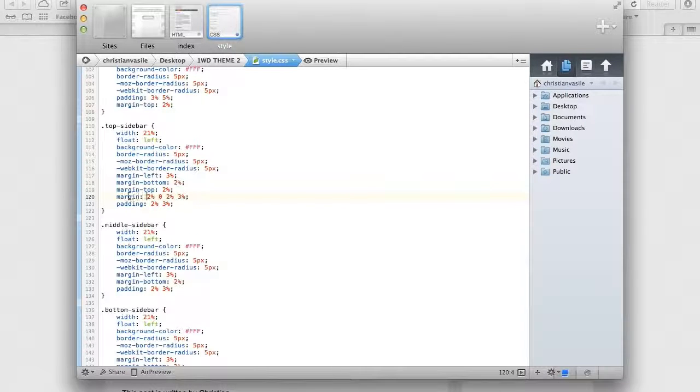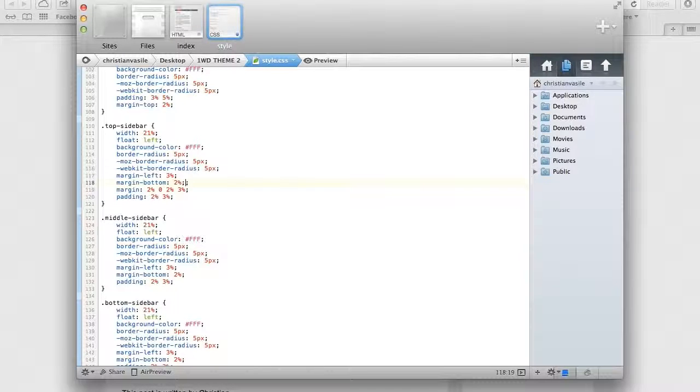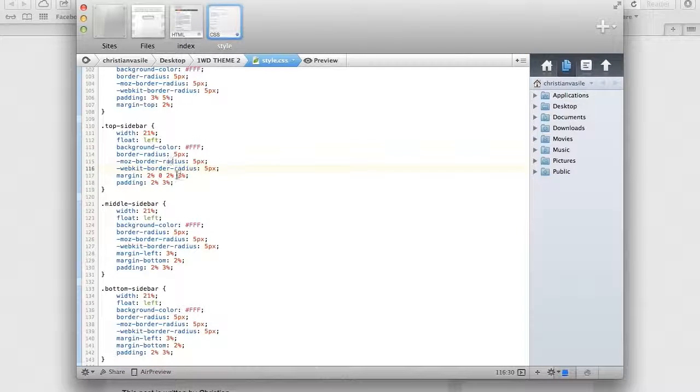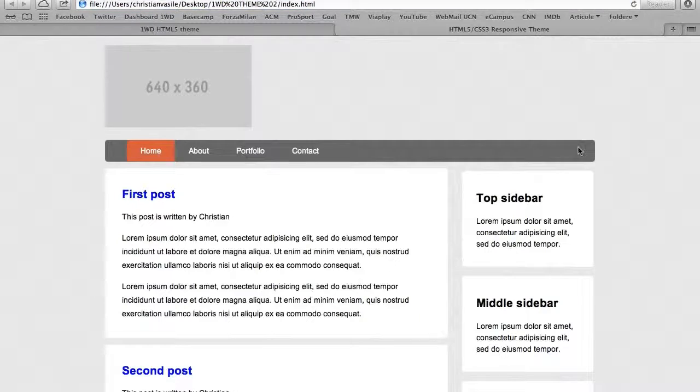What this represents, these are all the dimensions, all the margins, top, right, bottom, left, clockwise, starting with the top. This is top, this is right, this is bottom, this is left. So you have top 2%, which is this one. You can just delete it from here. You have nothing to the right. You don't want margin to the right. You have the bottom, which is 2%. We have it here, so you can delete it. And then you have left, which is here. So there you go.